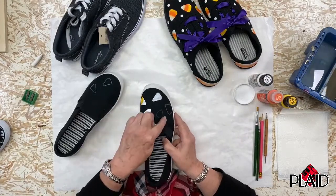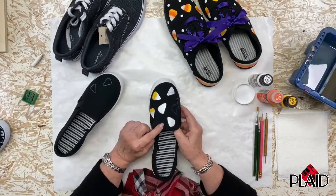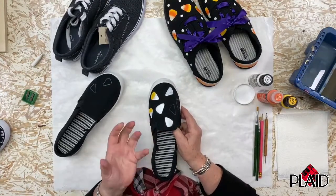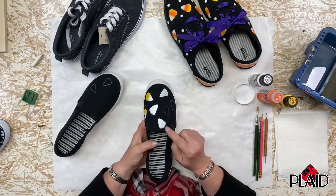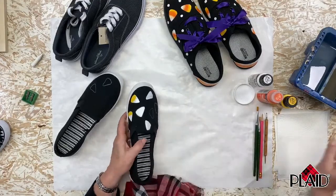So once you have your pattern sketched out, the next thing we're going to do, because we're working on such a dark color, this being black, we want our candy corn colors to really be vibrant and pop. So I based in some white first, and I'm going to share with you what I did.